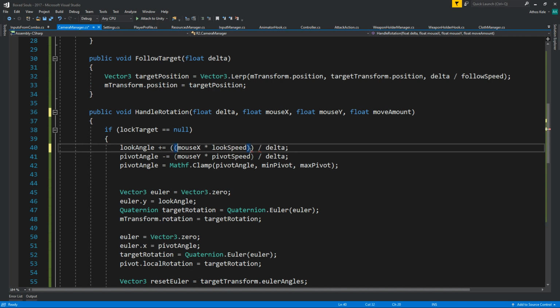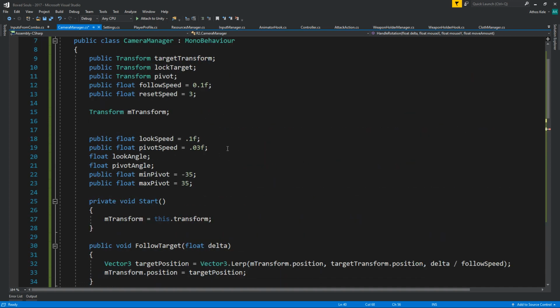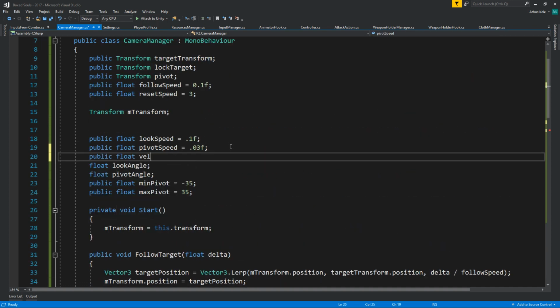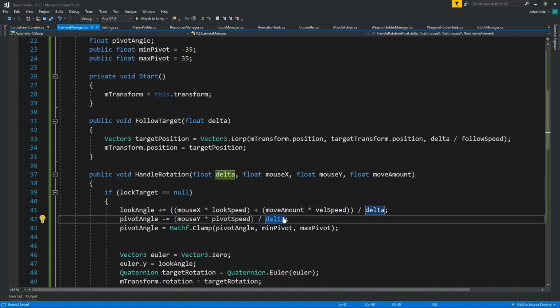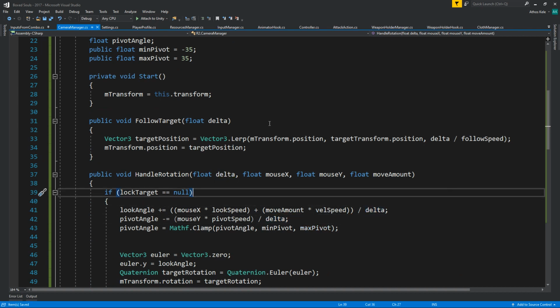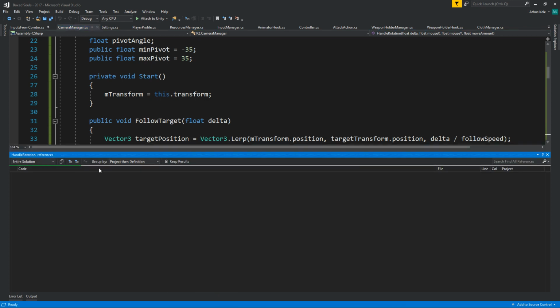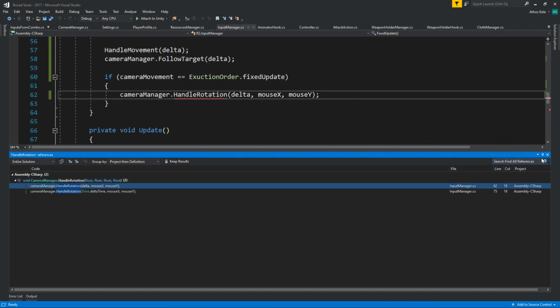Let's also add plus move amount by velocity speed, public float vel speed, and let's say 0.1 or even slower, I guess. And then for handle rotation you have all that.